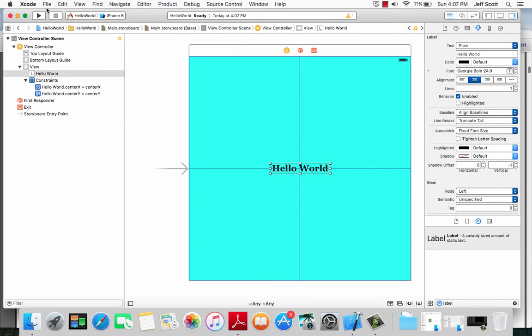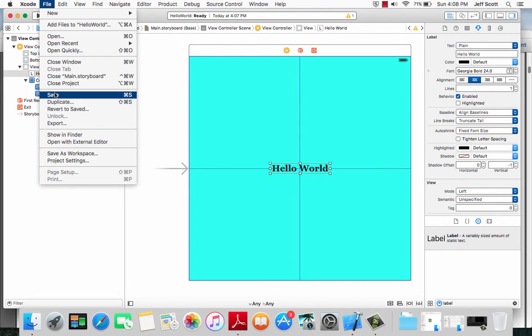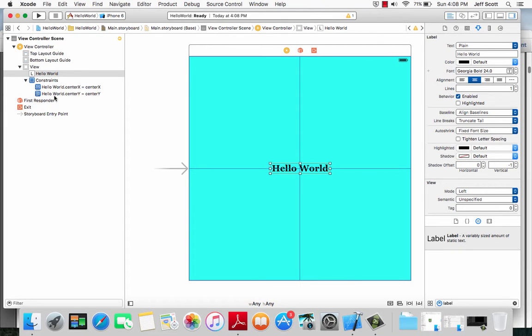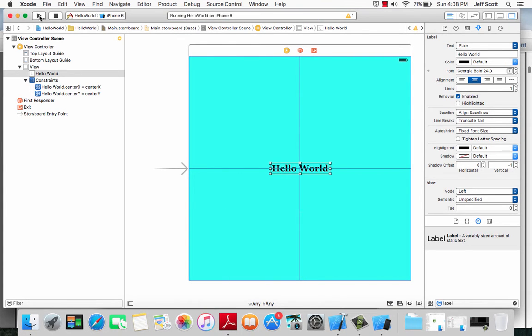Okay? I always like to save first. What's supposed to happen is even if you don't save, when you start the build process, the system is supposed to automatically save for you anyway. I don't like to take chances with this, so I always save it myself. Doesn't take very long, and I think it's worth doing. So let's run it. Should run because we haven't put any code in here yet. We haven't done anything that I know of that's going to make the project not work.